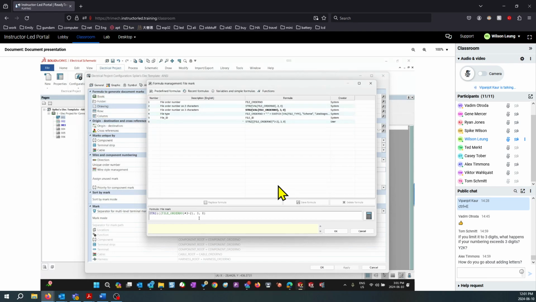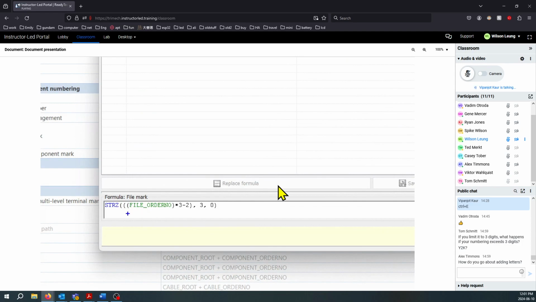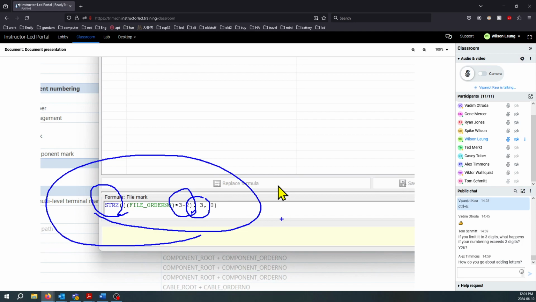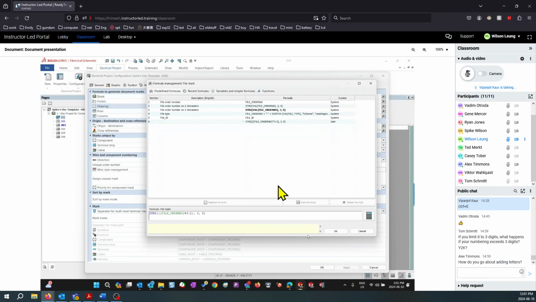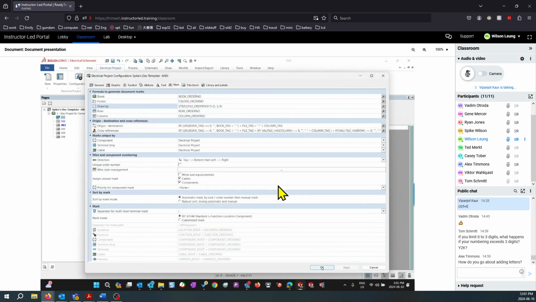So you could see what it's doing is not only it's giving me preceding zeros, limiting the total number of digits to 3, but 3 minus 2 means it's skipping 2 digits from in between. So once you get good at these mathematical functions, but again, you don't have to waste a lot of time on this. Create a ticket with us. We just need to help you set up a formula once, then you are good forever. So I'll click OK, apply and OK.